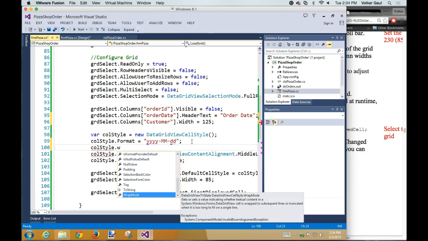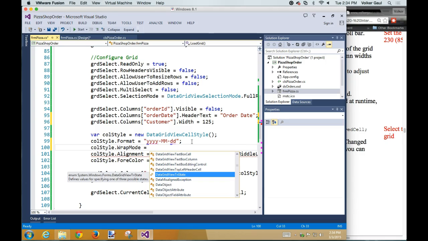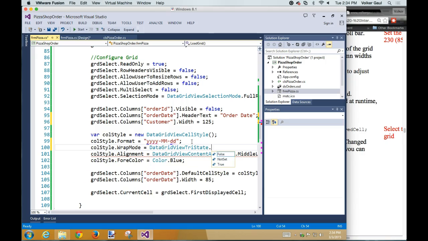There's a wrap mode. That's where I would go. It's a tri-state condition. Set the wrap mode to true, maybe.